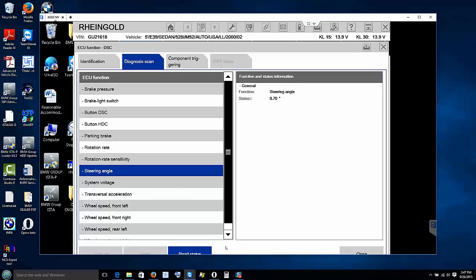No, you have to know what you're doing. When you see the minus sign, it is to the right a little bit, you know what I mean? And when it's to the left, it's to a positive number. All right, turn the steering a little bit to the right. Let me see if the negative number comes. All right, yeah. Turn it back a little bit now to straighten it. All right, 0 degrees. Okay, then good.